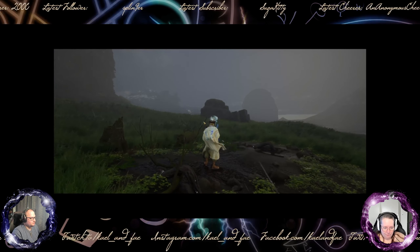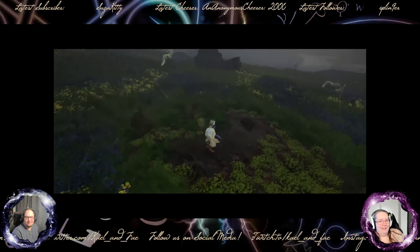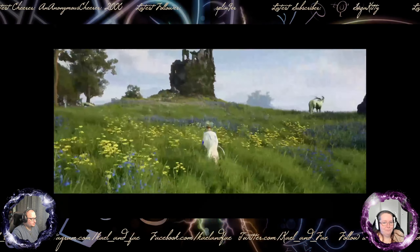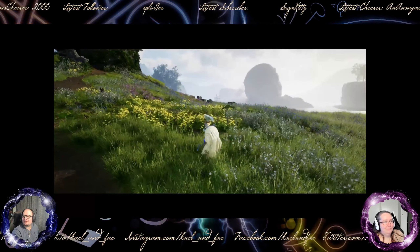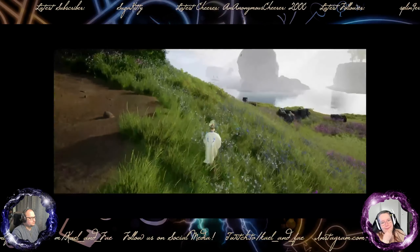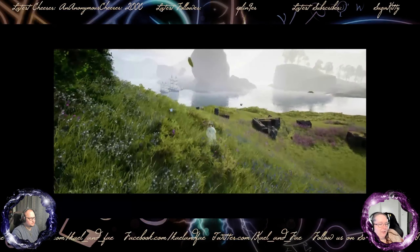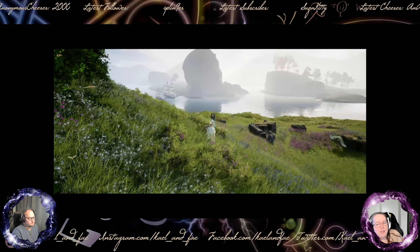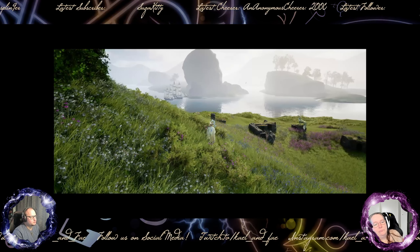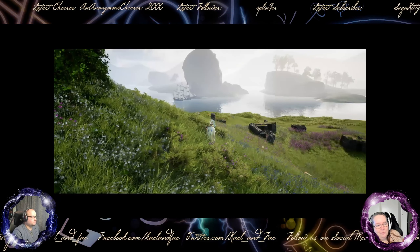Look at the big old statue - that water texture on the ground is so good. You just watched the thing that makes the world come alive. Did the wind pick up in the storm? It did - the elements coming together really sell it. You can take away one of those things and everything just falls apart. Wind will have active effects on your equipped gear. One of the big things about this season system is how it affects crops and gatherables and the economy - if you have a long winter, an area may no longer be capable for a week or longer of producing a certain type of crop.